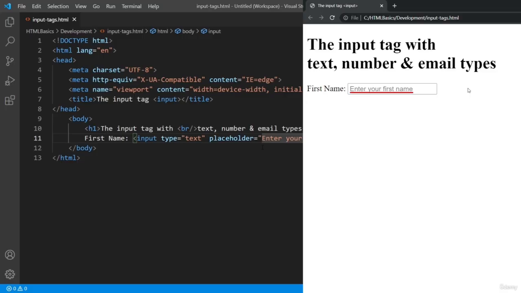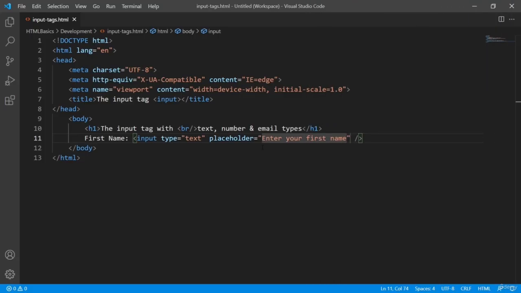One can easily understand what value to enter. This is what a placeholder is. The moment I click on the text box and try to enter any character, the message disappears. So it's a good practice to give a placeholder message for users' clarity.